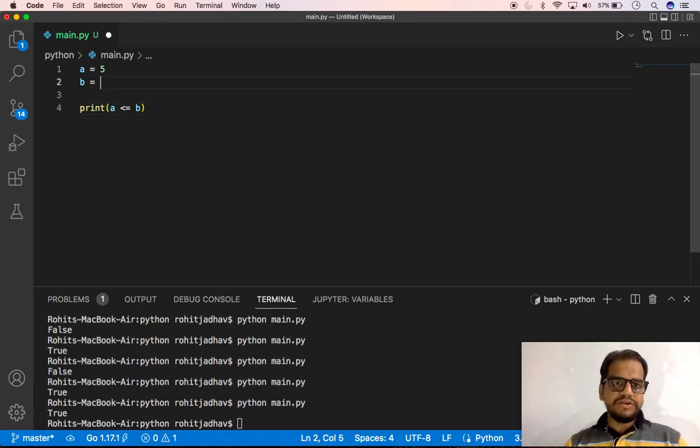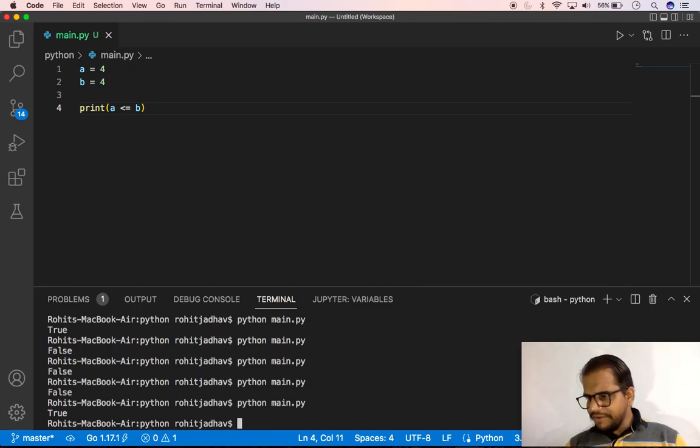If we change here to 4 and check, the answer will be false, because it is not exact. That's the reason, right? Suppose we take less than, that also the answer will be false. So we can take here 4, again the answer will be false only. If we take equal to, exact, less than or equal, then the answer will be true. Got it? These are our comparison operators.